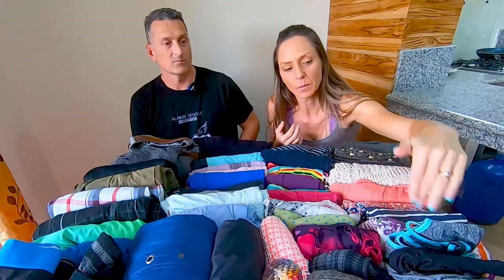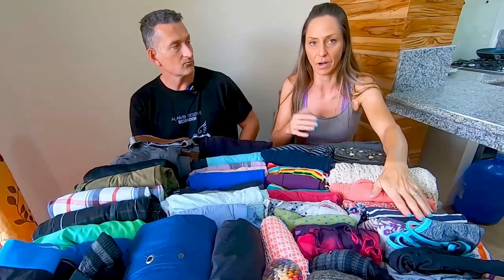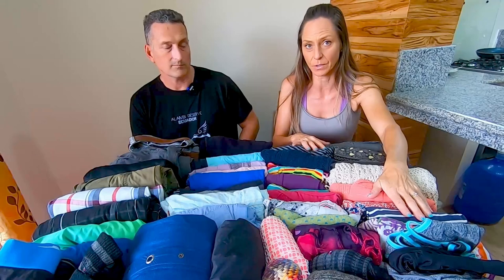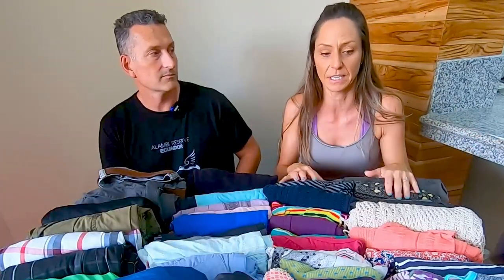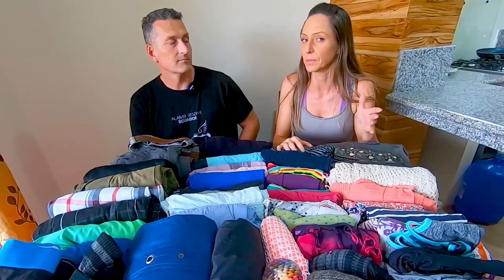And then underwear, we pack for about a 2 week span because I know I'm gonna be washing a variety of clothes on the road at some point. So you don't need to pack 6 months worth of underwear. You just need enough for like 10, 14 days. Plus if you're on the beach vacation, you're in your bathing suit a lot, you typically don't need to wear underwear, but.